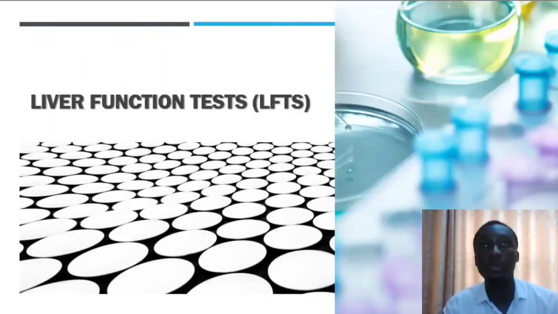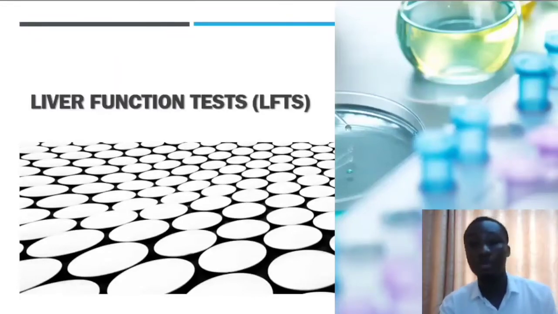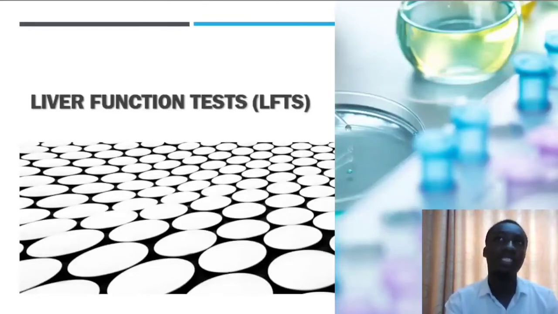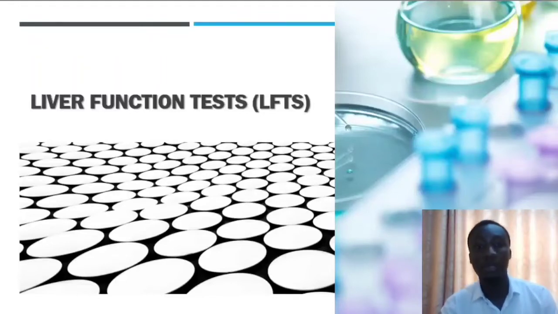First of all, we want to know a way that you'll be able to distinguish hepatocellular injury from a cholestatic injury. If a patient comes to your consulting room and, just by looking at the liver panel or the test that has been given to you, you'll be able to accurately predict that this patient has a hepatocellular injury or a cholestatic injury, or the patient might have a mixed condition. So that's what we're going to talk about.